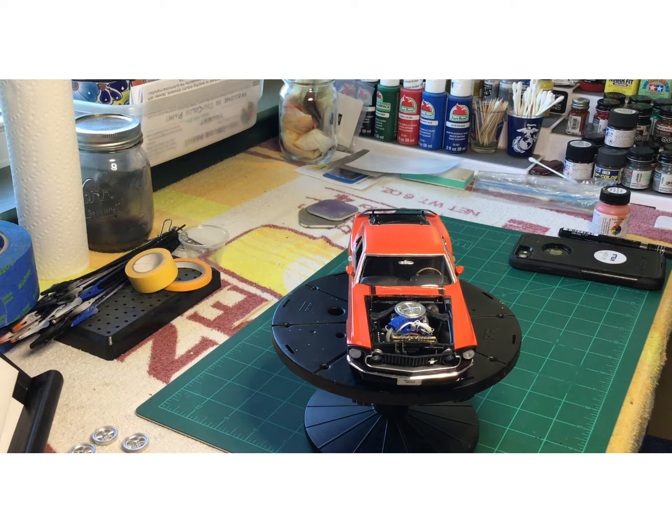Very few parts were left over on this kit. You do use pretty much all that you have.